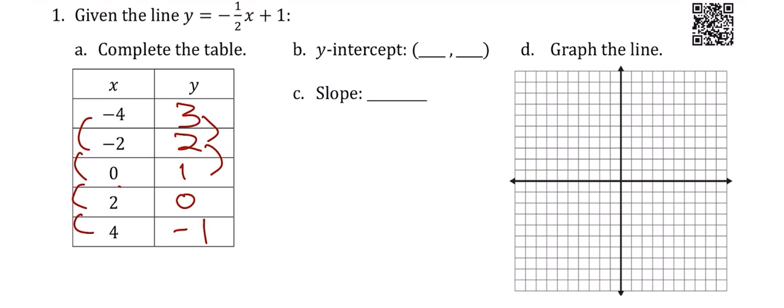Okay, so now the y-intercept we have right here. I'm just going to change our color. Our y-intercept is at 0, 1. And our slope, we could actually calculate the slope from this table. The change in the y goes down by 1 because the y values are going down, while the x value is going up by 2. So our slope is -1/2.